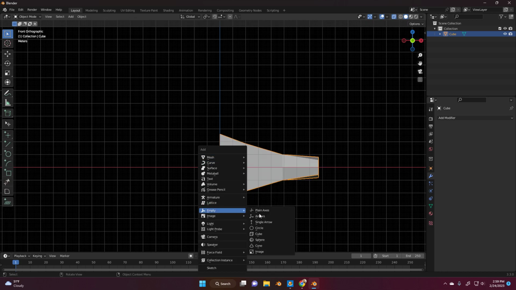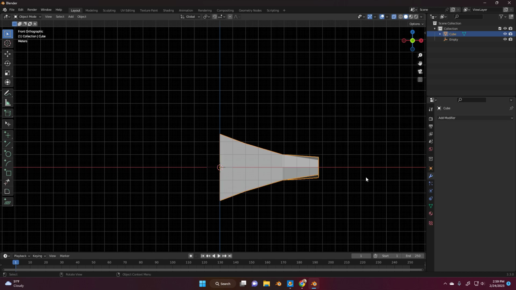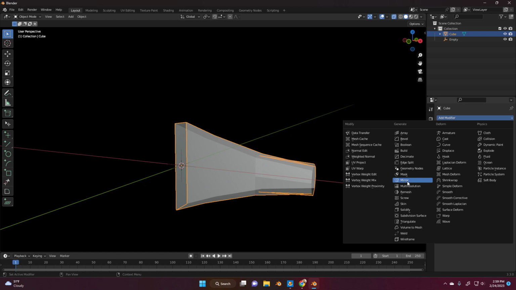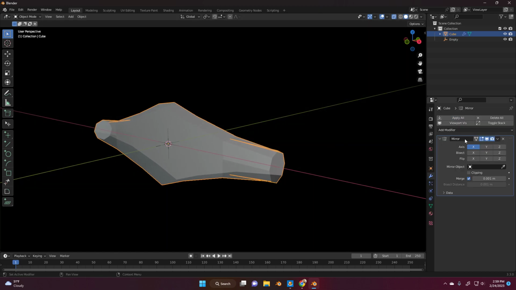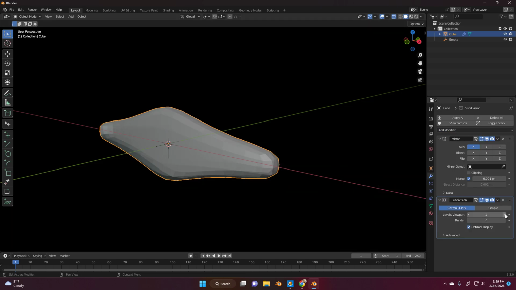You can add an empty, whatever kind you want. I usually choose the plane axis because it's not as visible, so it's not all up in my way. Select your object again and then add a mirror modifier. Bam, like that. And then you can go ahead and add in your subdivision surface modifier. Crank it up to whatever's smooth, typically 4. I think all you can add is 4. Oh no, you can add 6, but we're just going to add 4.